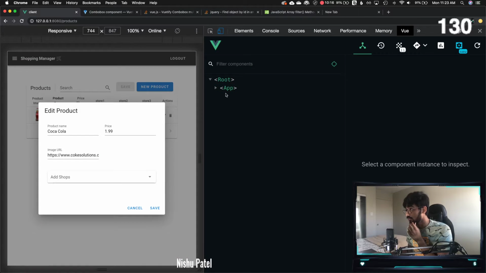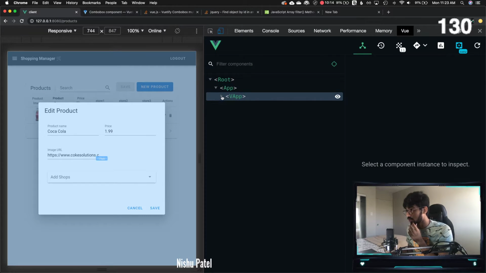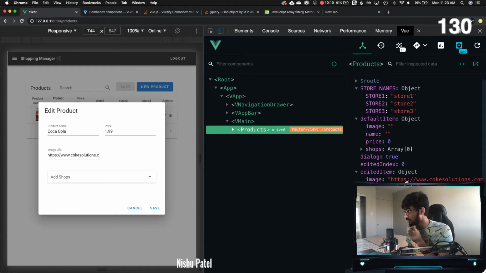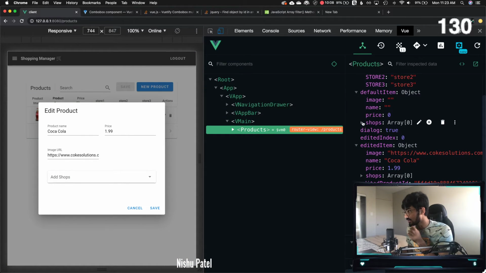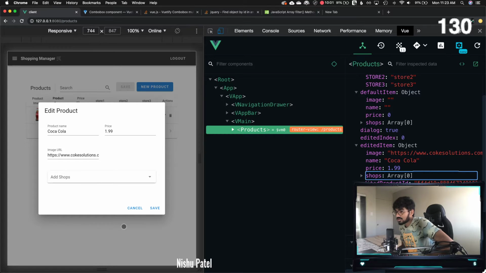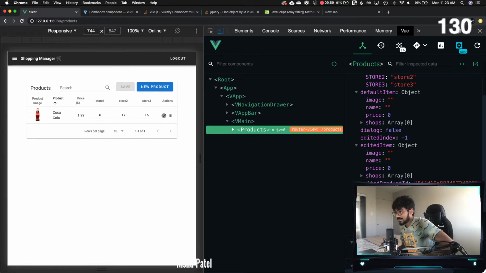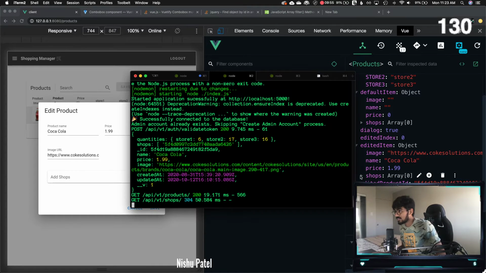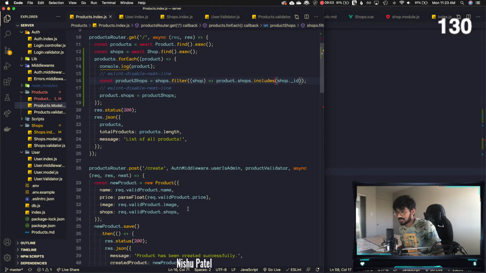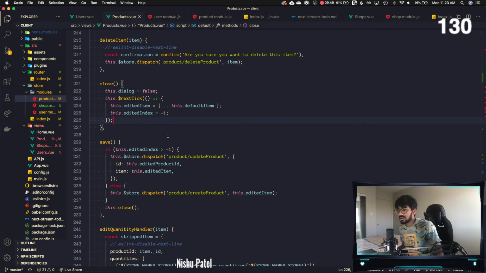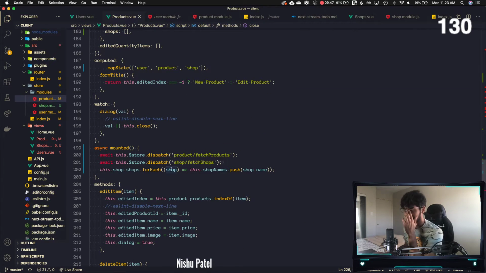So let's look at our product view and see what we have inside. We don't need that one. I will remove it. So when I click edit, it's not doing anything with the shops thing. So maybe it's an issue in the front end.